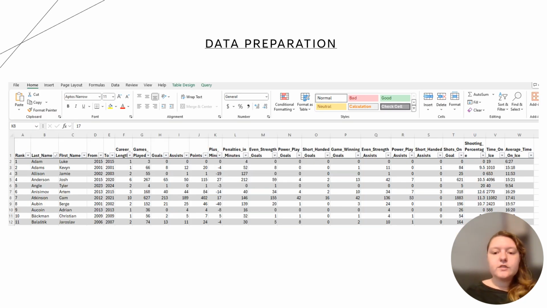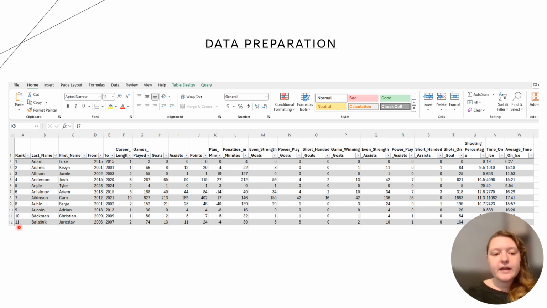So now that we've done all of those steps and you hit save and load in your Power Query editor, this is what it looks like when we get back to Excel. So you see we've got a much cleaner looking data set. We have all of our columns up here. They make a little more sense than what we saw on the website.